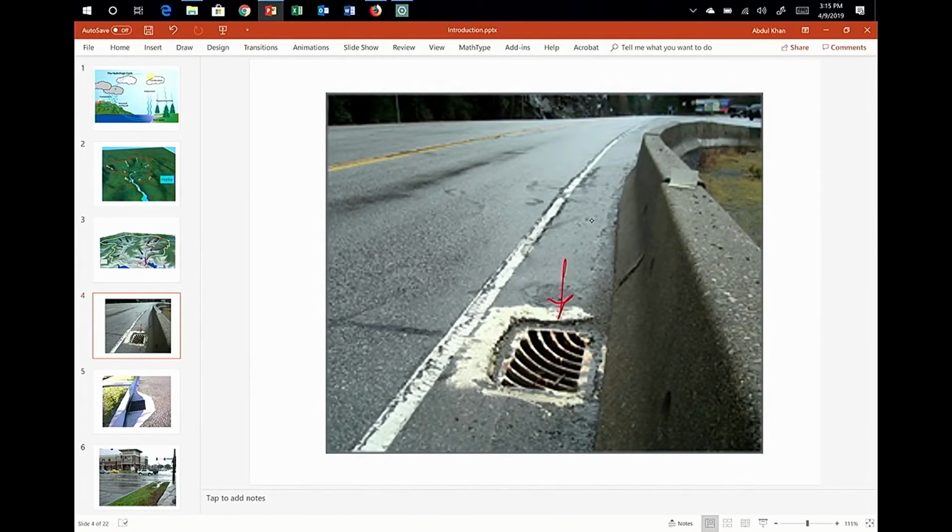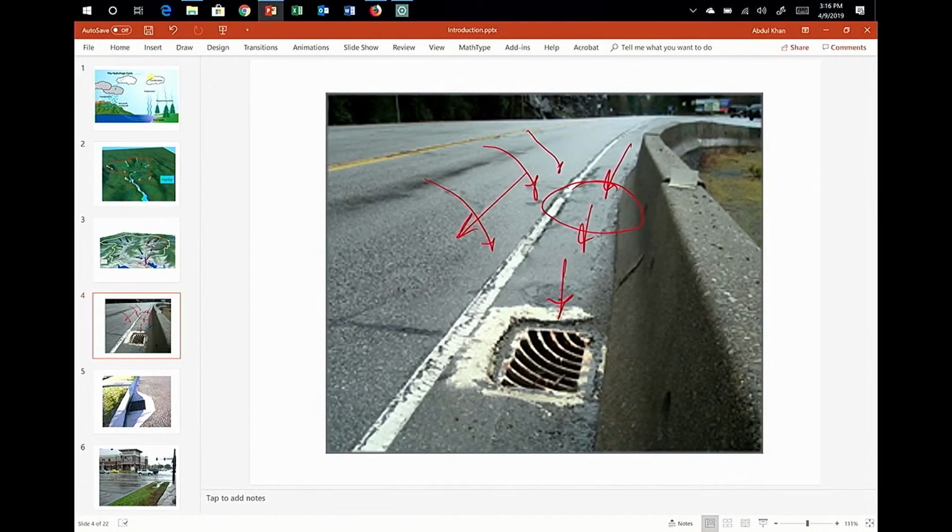This part is called the gutter. So the water flows from the main road towards the gutter, and the water flows into the gutter, let's say this way, and then it comes into the inlet and drains out. But if you look carefully at any road, it will have two types of slope. It will have a slope in this direction, and it will have a slope in this direction, so that the water can come from the road towards the edge of the road.